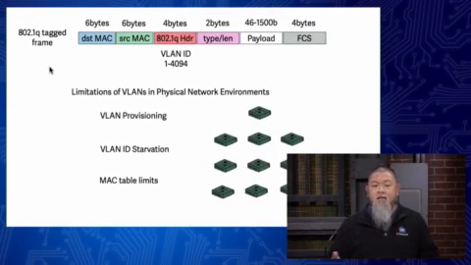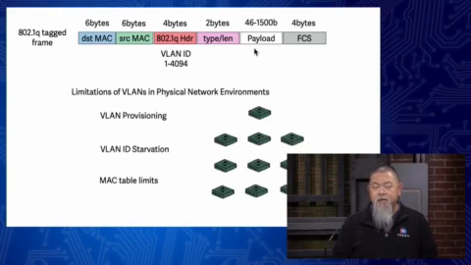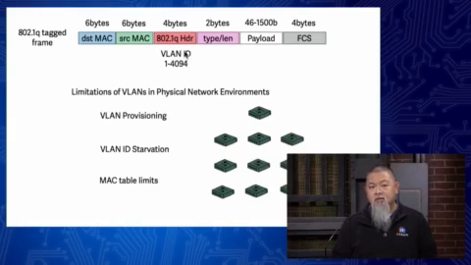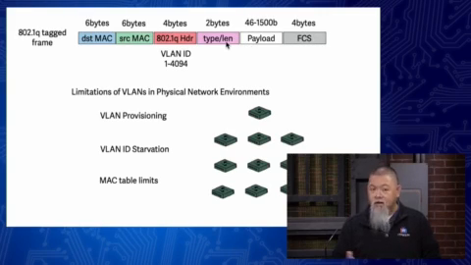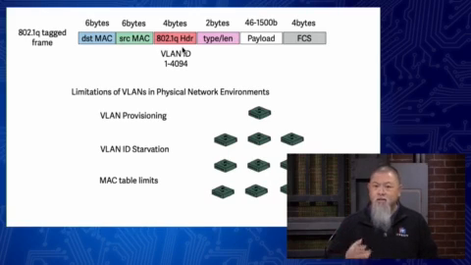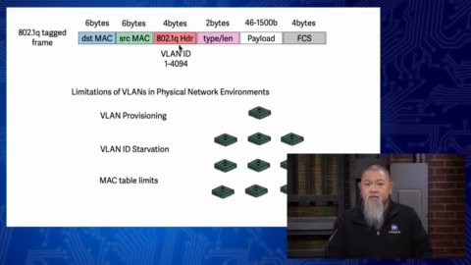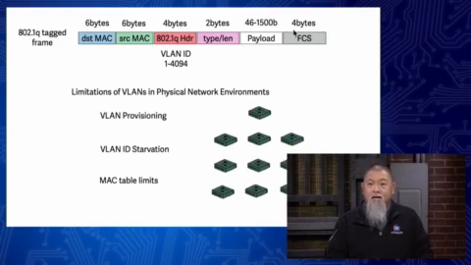Looking at the diagram showing the 802.1Q header breakdown, you can see everything at Layer 2. The 802.1Q header is just four bytes inserted into the middle of that frame, allowing a VLAN ID between 1 and 4094. When a different VLAN number is inserted, the frame check sequence gets recalculated to account for that VLAN, making it unique and difficult to spoof — you'd have to replace the VLAN ID and then recalculate a matching frame check sequence.